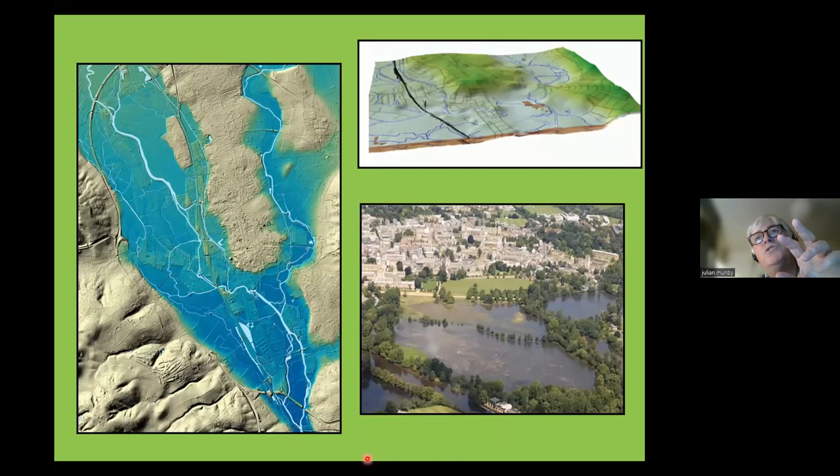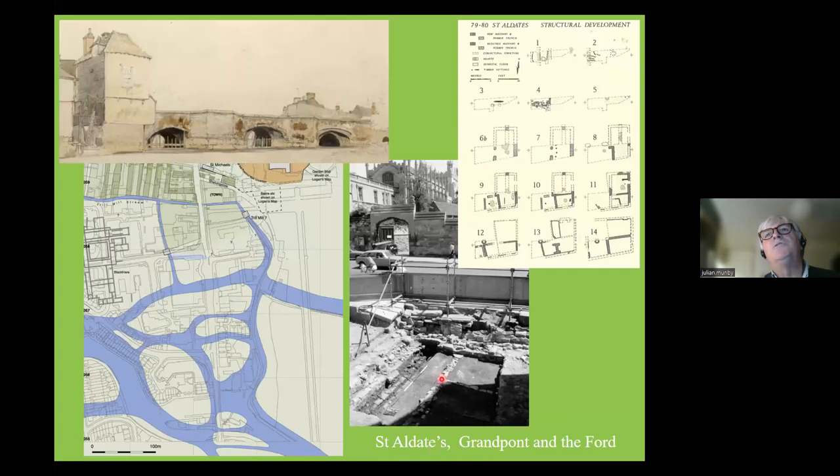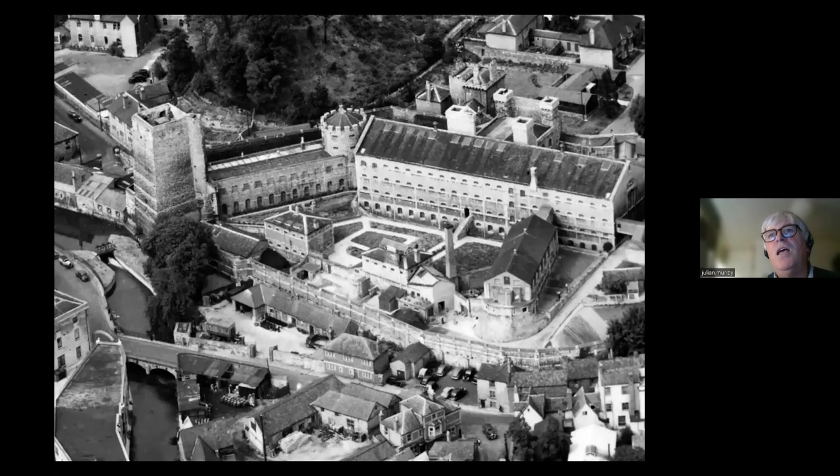Archaeology has told us a huge amount about the waterways in Oxford. There has been quite a lot of work done on the flood relief channel, which has revealed more of the archaeology, and there's LiDAR mapping that is very useful in areas with trees for showing the landform. Over the last 50 years a vast amount has been discovered about the changing history of the Thames. We now understand that things like the Trill Mill Stream, now a narrow stream, were once a much broader river channel. Many of these channels and islands have come and gone, partly as a result of Iron Age and Roman farming in the upper Thames throwing a lot of alluvium down the rivers and causing flooding and change.